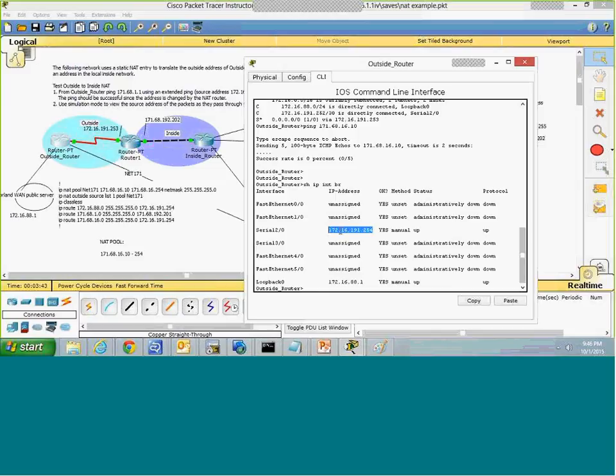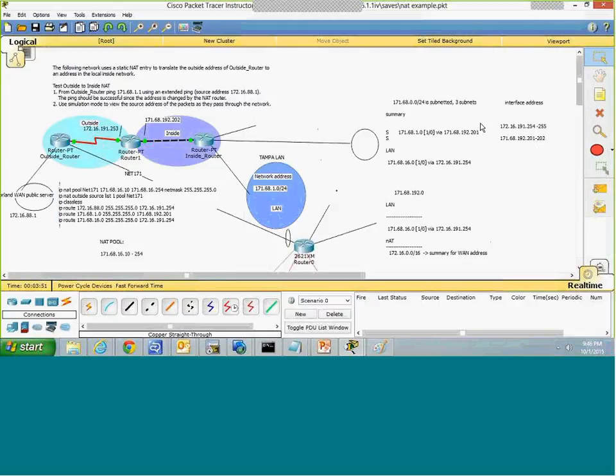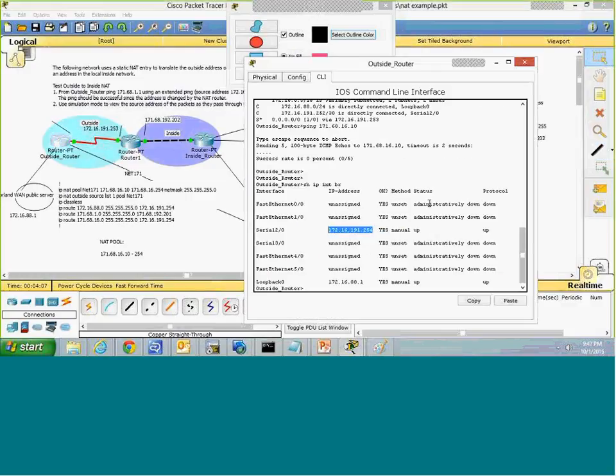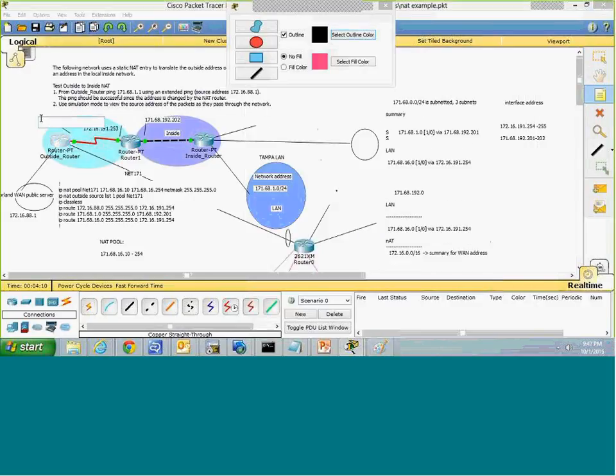Not 254, right? So the IP address of this interface is 254. The IP address of this interface is 254.